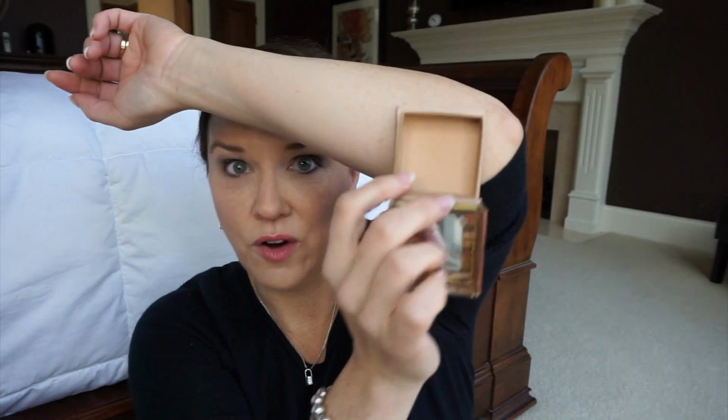Now, if you look at the underside of my arm, it's definitely darker than that. But my face usually isn't quite this light. It sees the sun more often than that part of my arm. But as you can see, this is very, very, very light.